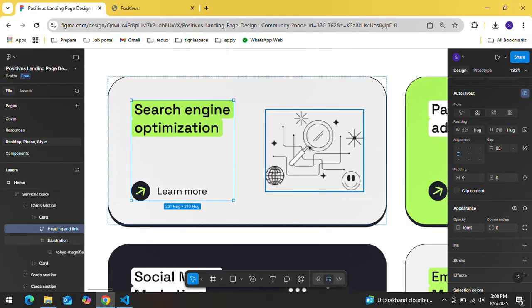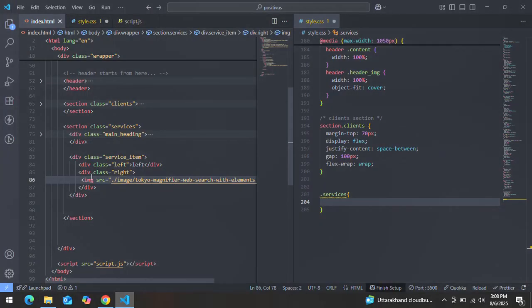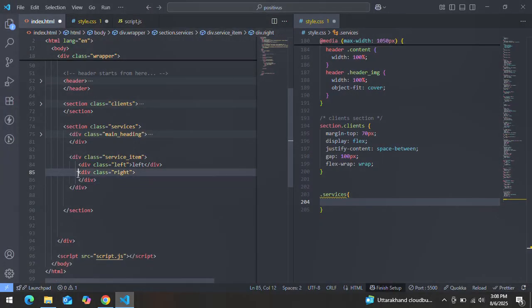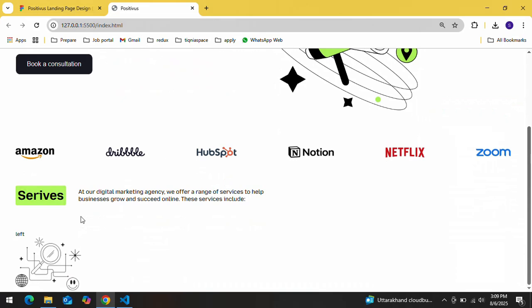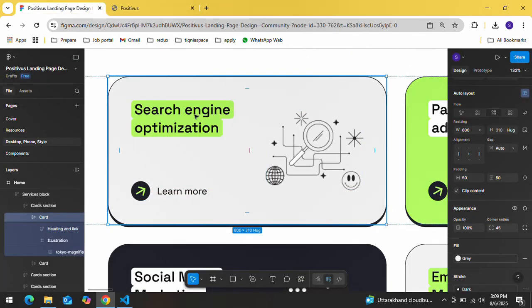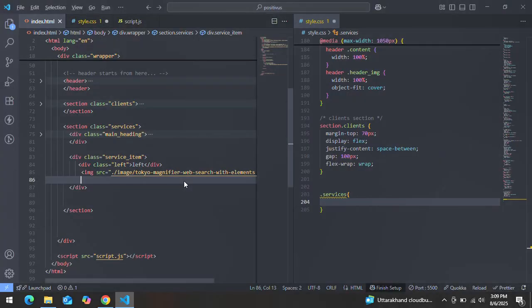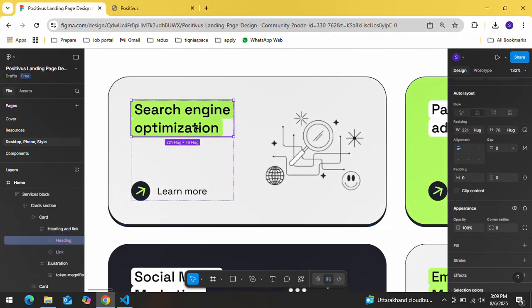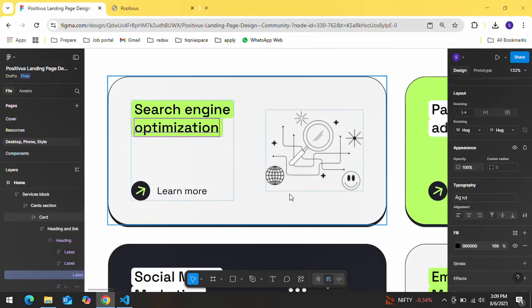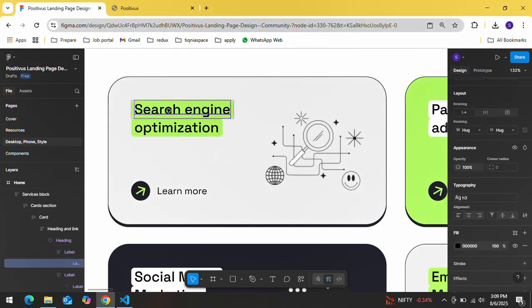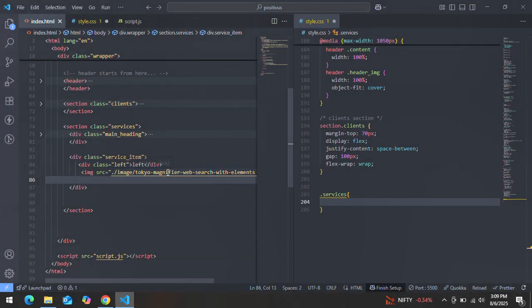Okay, let's see one more thing. On my right hand side we have only the image, we don't have anything else, right? So instead of creating an extra div here, let me do it like this. Now let's see how it looks. Okay, so we have this left and we have this image. Perfect. Okay, now let me create the text first. So the text will be, let me see the text. So the text is h3 tag. Okay, h3 tag. Oh, let me go to the design and write it down.